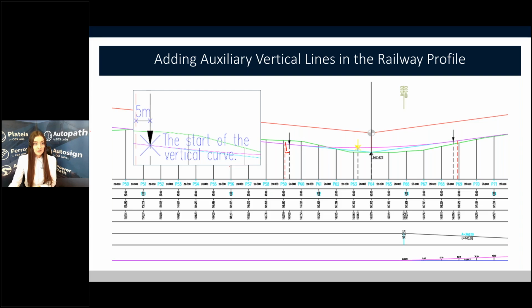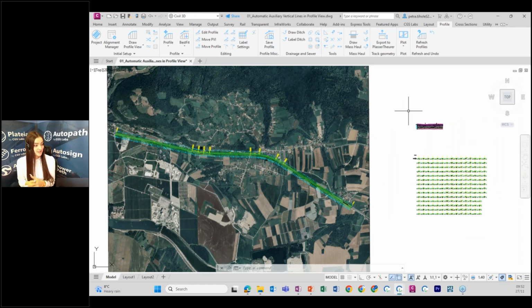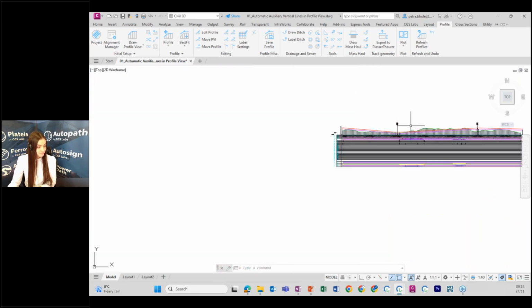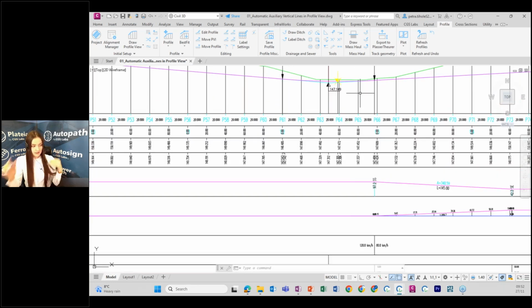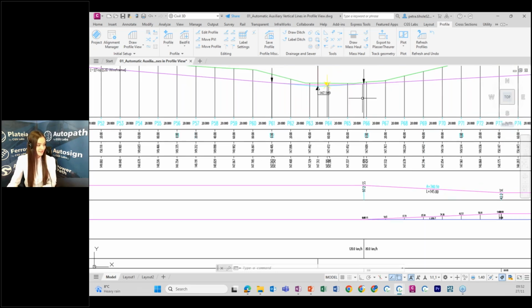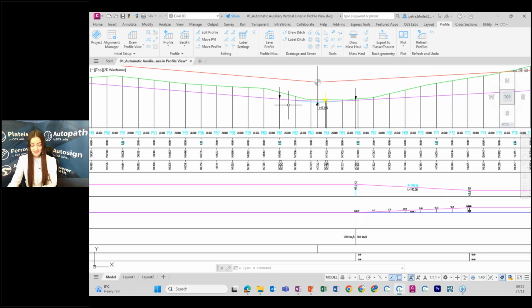So I will now switch to Ferrovia so we can see directly how this new feature works. I will zoom into the profile view. Here you can see my one vertical curve, and I will add those auxiliary vertical lines.